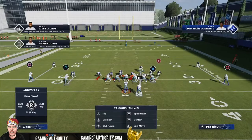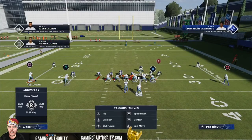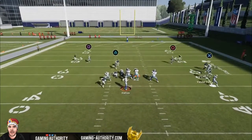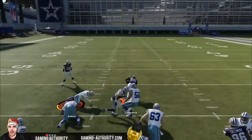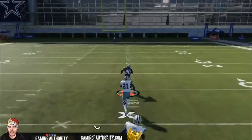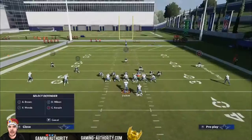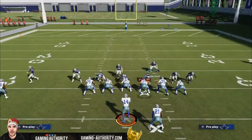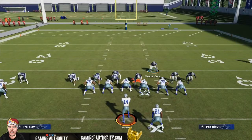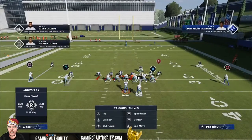Now, this is against, let me put the running back out on a route. Let's just see. Now, I have to cover the running back. Let me look at this blitz. This blitz is insane. Now, your opponent's going to want to try and beat you deep because he sees you blitzing the safety. So this is a good way to re-blitz the safety. Baseline, show blitz, man align, shift the D-line to the left, slant them to the left. I said man align, right? So you're going to also do outside, then over the top so you don't get beat deep.